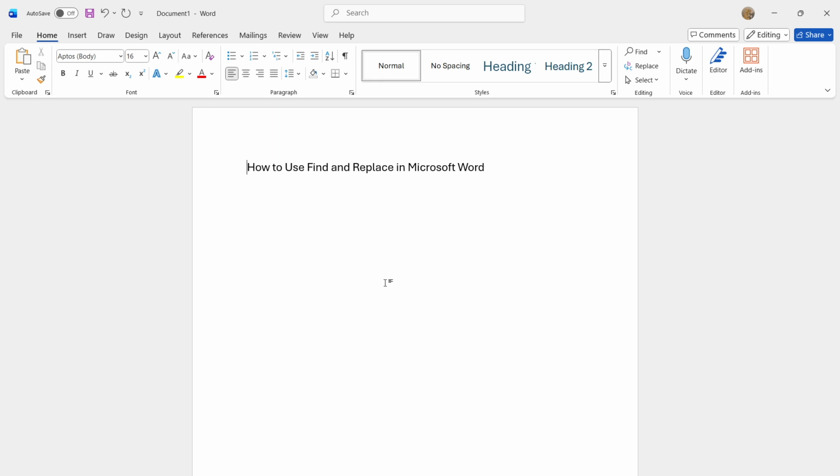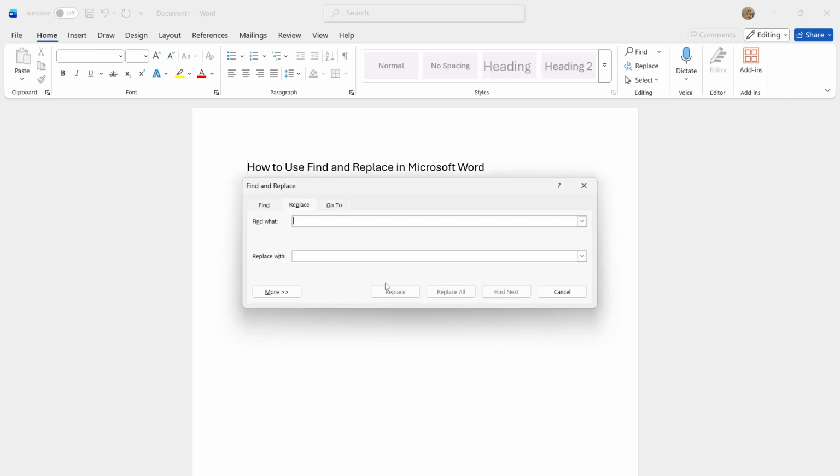First up, the quickest way to get started is by using a keyboard shortcut. On your keyboard, all you have to do is press Ctrl H together. This combination directly opens the Find and Replace dialog box, smoothing the way for you to make your necessary text edits.